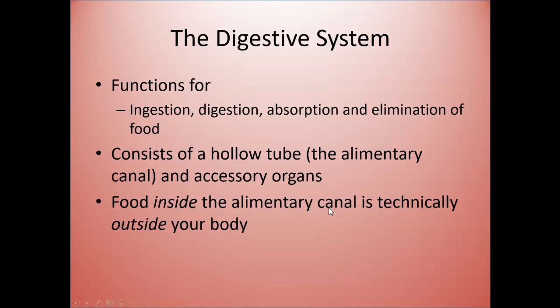All right, so what is the digestive system for? Like, what is it doing? So we actually kind of go through several steps here. We ingest material, we digest material, we absorb material, and then we eliminate things that we don't need. And all of this happens through this hollow tube that's known as the alimentary canal that passes through our body. And then there's several accessory organs that help out everything that's going on inside that alimentary canal. It's kind of interesting to note that food that's inside the alimentary canal is technically outside your body because it's in that space that is passing through the tube that is your body there.